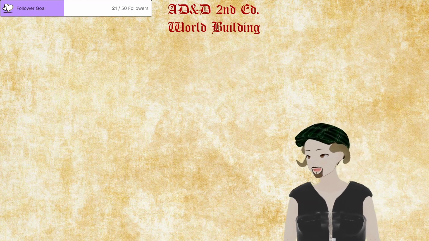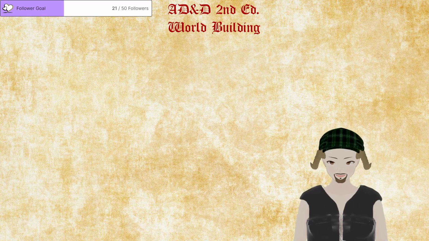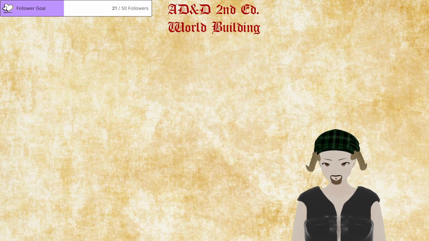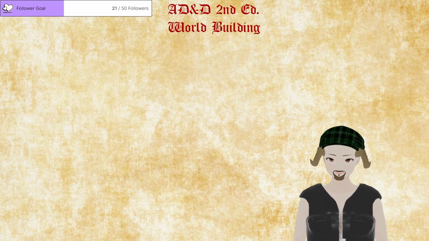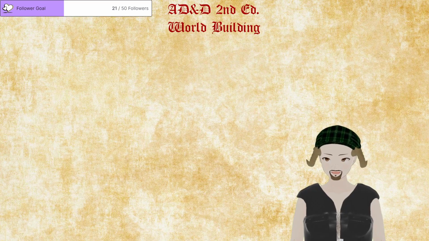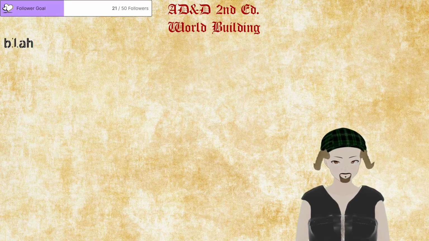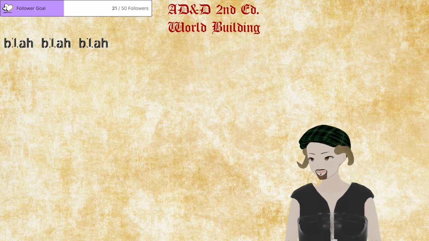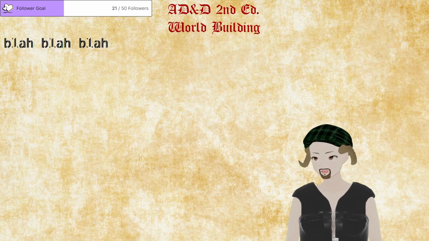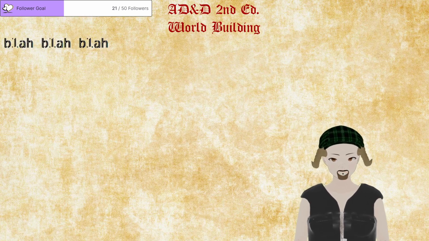Beautiful. I have a bunch of stuff set up and ready to go. Let me actually do this real quick. Now this did not turn out as good as I would have liked, but it's going to have to suffice for the moment. And let me just type something real quick here. There you can see. This way I can just note stuff down and have it visible to you guys.